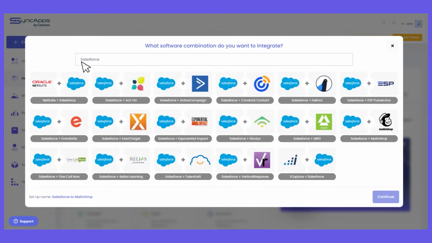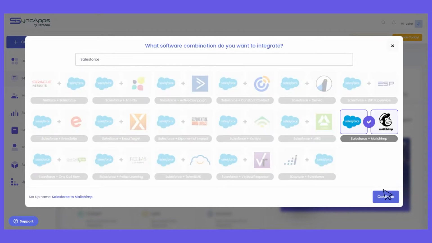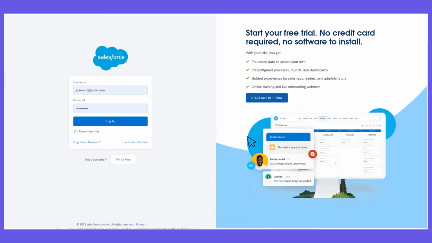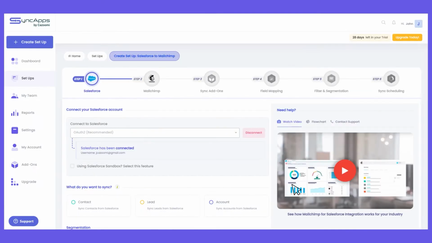Alright, so for us to integrate both systems, we do have this setup so that you can connect both Salesforce and Mailchimp. Then you will need to configure based on your use case here. So in Salesforce, just make sure that it's API enabled. To know if you're API enabled, you'll need to check what edition you are subscribed to. So for example, if you're on the professional edition, then that means that it's not API enabled by default. So you'll need to reach out to your Salesforce account rep and purchase their web service API. And if you're on the enterprise edition in Salesforce, then you're all good because it's already API enabled.